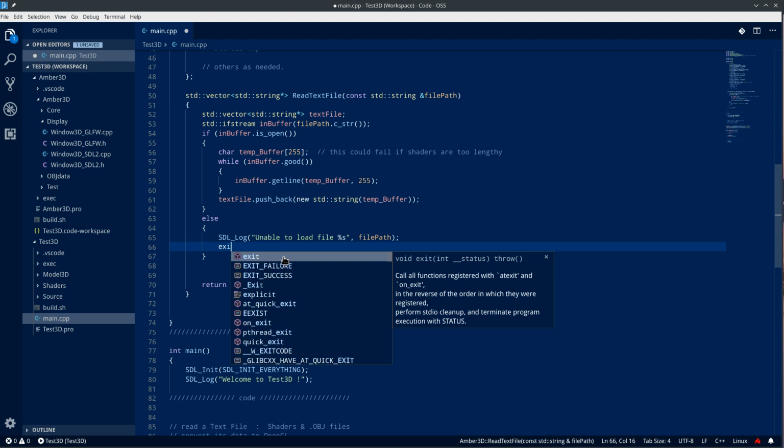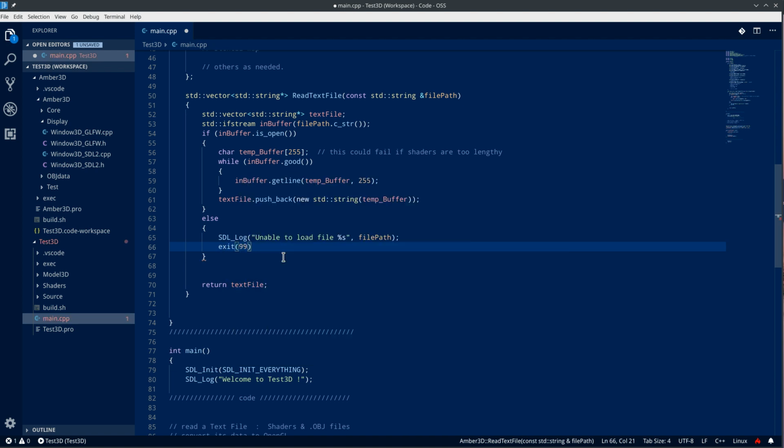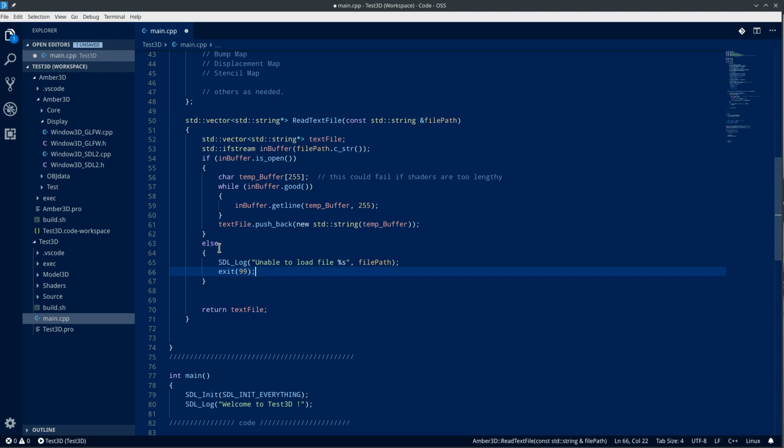We'll crash. So I don't want to carry on if we get it wrong. There we go, because we've got nothing to return. If we've got an else there, we've got no return except that, and that's going to mess up the program completely and cause segmentation errors anyway. So we may as well do an exit 99.